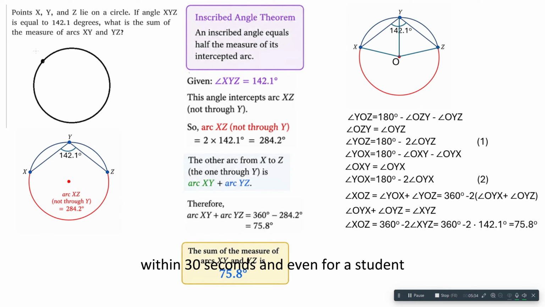And even for students who don't know the inscribed angle theorem but know geometry, if they imagine the figure well in their mind, then they don't need paper and pencil. Because this is very simple geometry, they can imagine the entire figure in their mind, and then calculate and plug in the numbers.